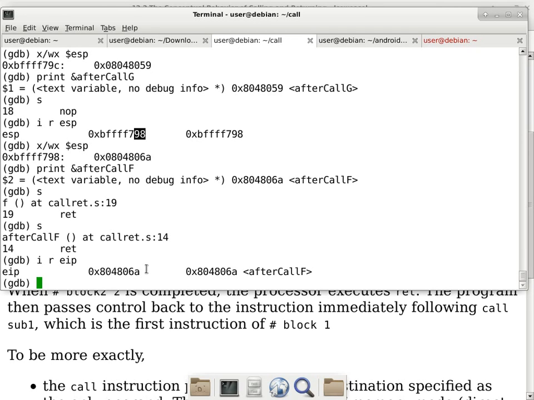In other words, the return instruction is basically looking at whatever the stack pointer is pointing to, grabbing those 32 bits on the stack, and saying, hey, these 32 bits are telling me where to continue execution. And it will just continue execution at that location. Do you think those 32 bits are of any use anymore at this point? The return address to get to after call F, do you think those 32 bits are useful at this point? No? So it should no longer be on the stack. It should be popped, right? But pop doesn't really destroy anything on the stack. What does it do instead?